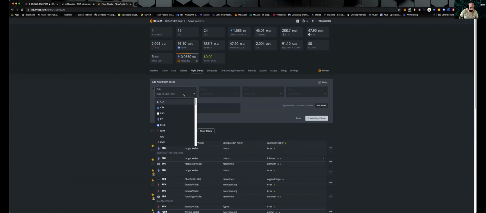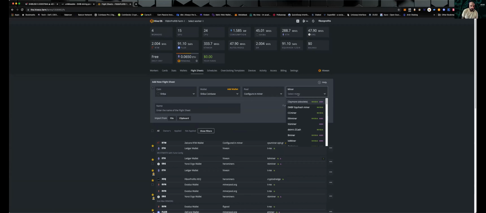All right. First thing you're going to do is create a new flight sheet. So we're going to come over here where you're going to find our Shiba, add our wallet, configure the pool, and the miner. For me, all of my cards are NVIDIA cards. I'm going to be dual mining this, or you can solo mine it, right? Actually, I'm going to set it up for my test bench. I've got one 3060 Ti, EVGA Samsung GPU that I'm mining Shiba with.